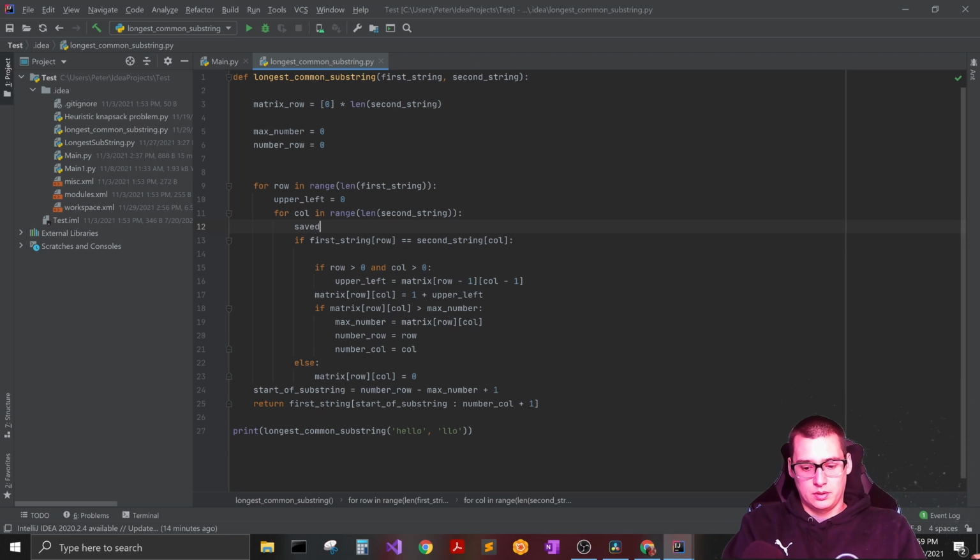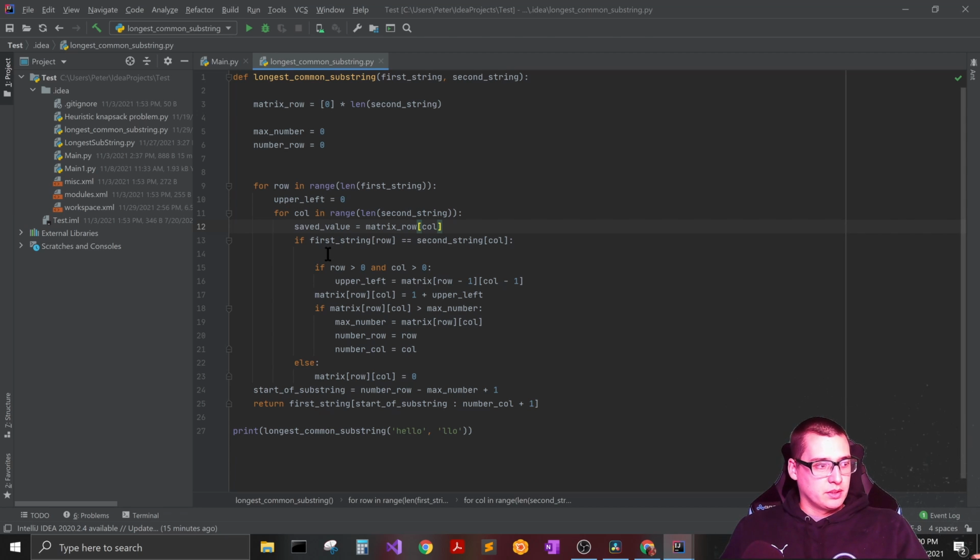So we'll just do saved value, and this is going to keep track of our matrix row column, and that's just going to keep track of it as we go through. And then, all right, so we added our upper left, we added this, and we changed that around.